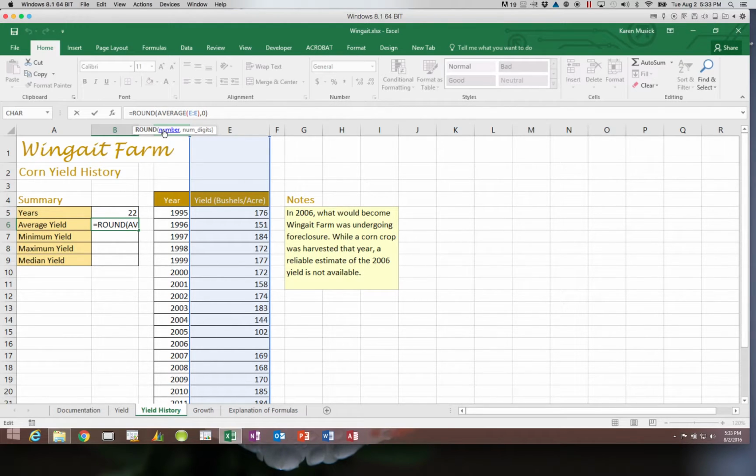We said calculate an average of all the numbers in column E, and then that answer we want you to round off. Anytime you open a parenthesis for a function, you must close it. And if you look here, Excel tries to color code those opening and closing parentheses to help you keep track of that.